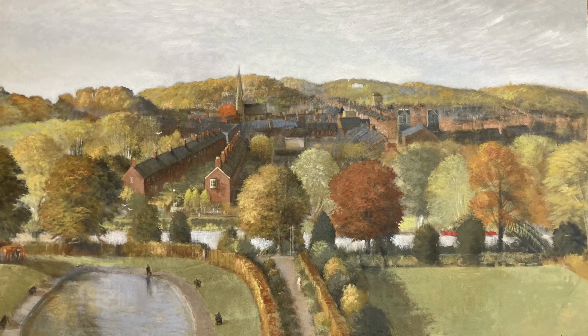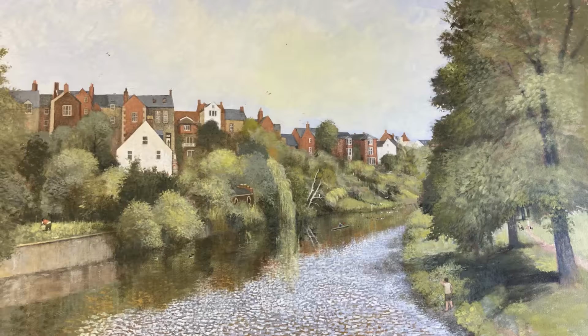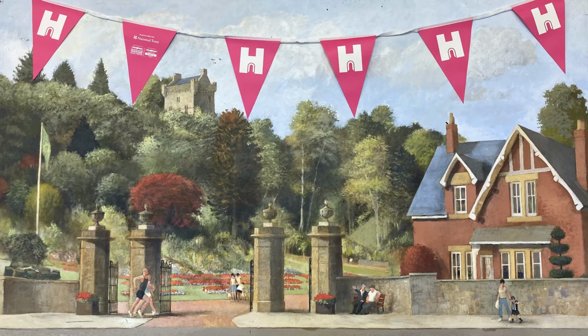As an artist yourself, tell me what you make of Ivan's work. Yeah, Ivan painted in the traditional manner. His heroes were Turner and Martin and the like, and he tried to stick close to the traditional methods. He painted what he saw, and he put his own little spin on it. I think his work is really well worth preserving, so we're just looking to do just that with any help we can get.